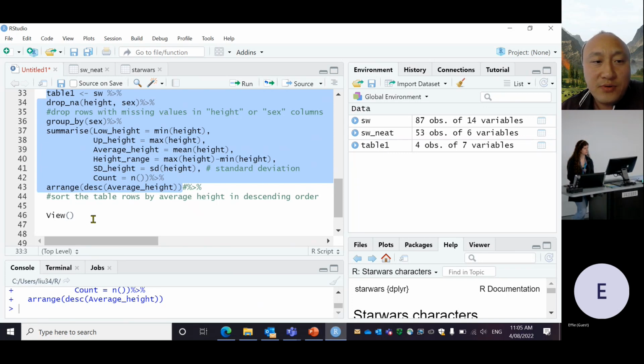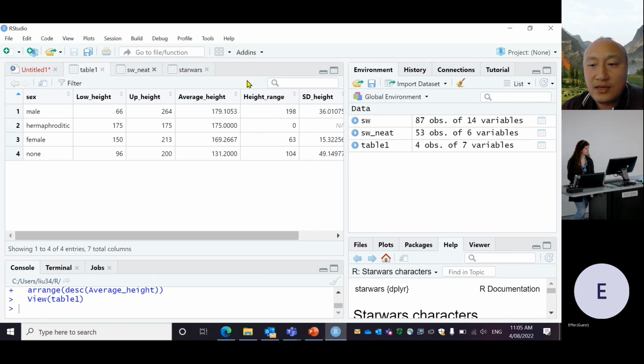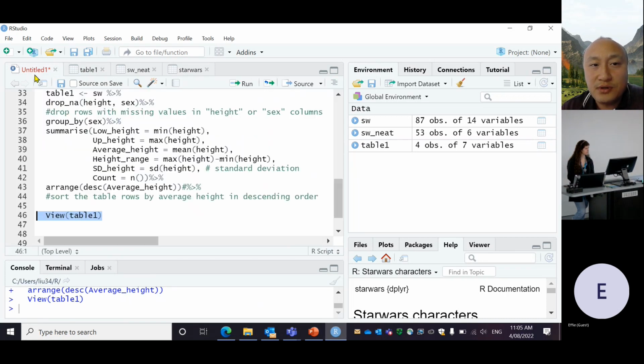And if I view table 1, you see this result again. As Lydia said, it's always good to save your output of a table or visualization as an object, and then you can save the object and reload it next time if you want to use it again.